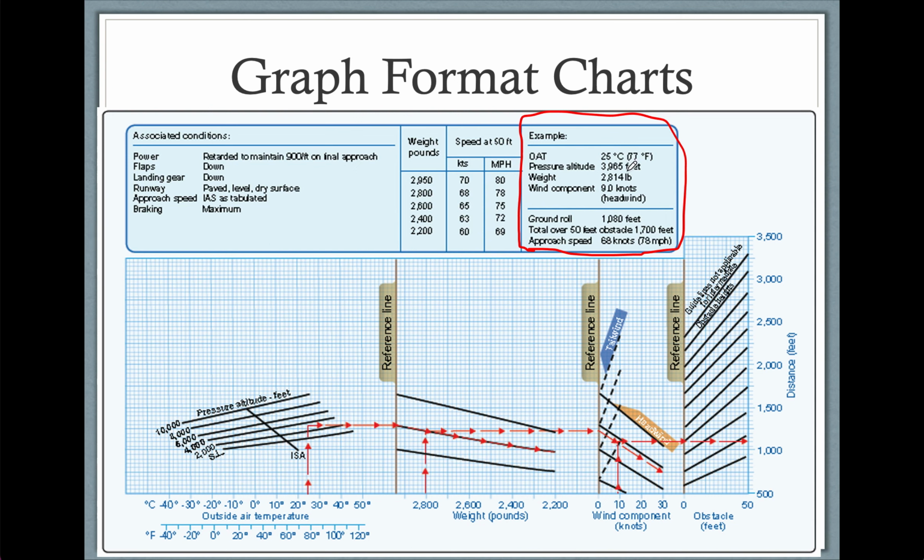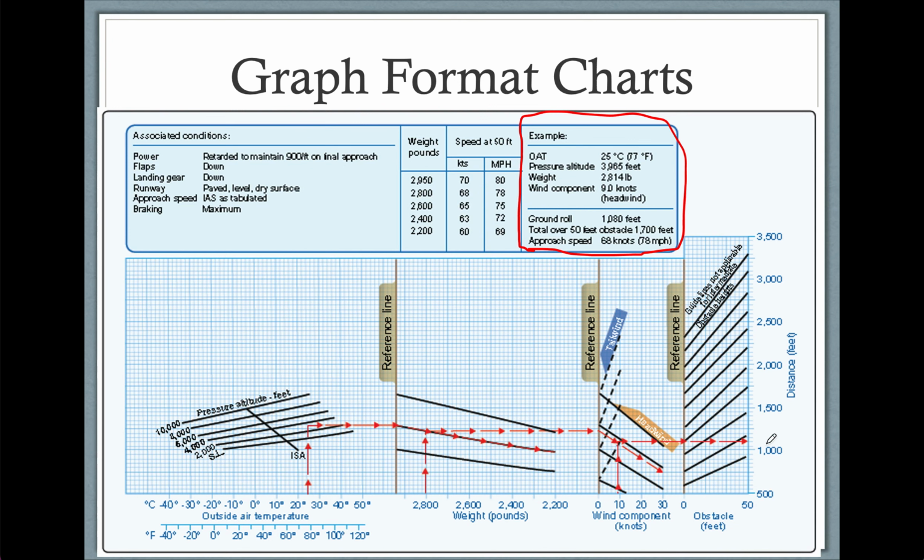So with all these charts, really, you just plug in the information you have, and it gives you the information that you don't have, the information that you're looking for, the information that you need. And of course, you only get these distances if you do everything correctly and as it was designed by the manufacturer. So if you come in too fast, if you're a little heavier, if you don't do it just right, if you don't get on the brakes as well, which means if you don't have good brakes, or if you don't have good wheels, or if it's a slick surface, you're not going to get anywhere near any of these numbers.